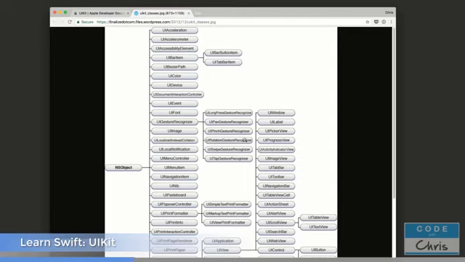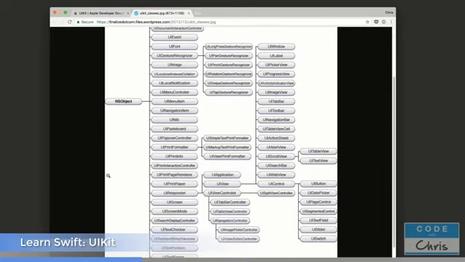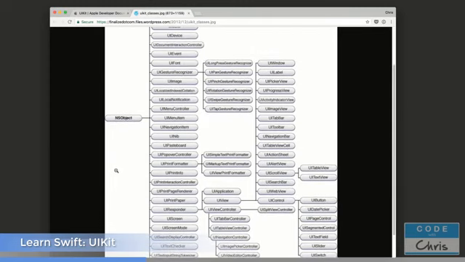But it does give you an idea of how the classes are organized. So you can see at the very top of this tree, if you can imagine this left side being at the top of the tree, and this right side being the bottom of it.